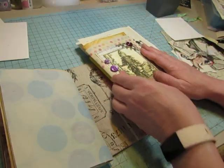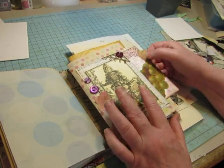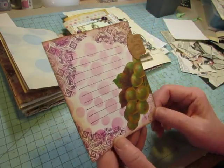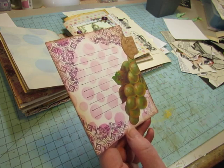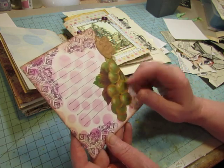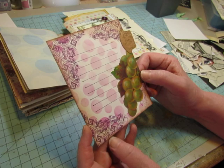Okay, so that brings us to the second signature, and I already showed and talked about this pocket, but I had a plain white card in there, and I hadn't done anything with it yet. Well, I found this grape image, and it's from a Victorian scrapbook. I don't think I have the original piece anymore. I sold some of the Victorian pieces, so that might have been in a bunch that I sold. But I had this in a digital, I think, because I had a copy of it in my stash.